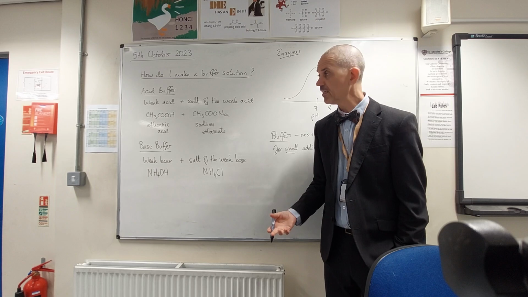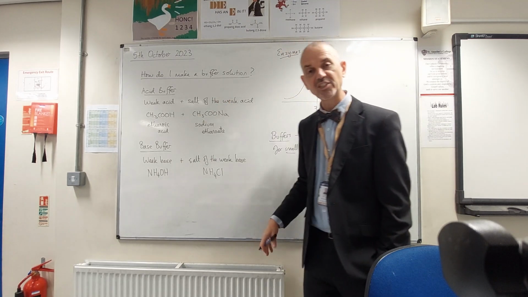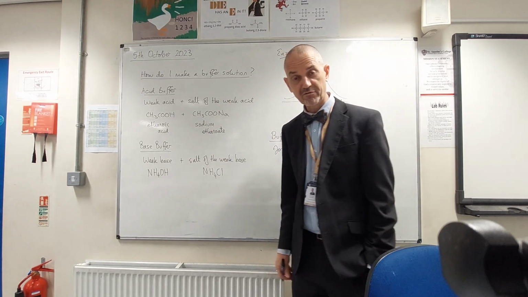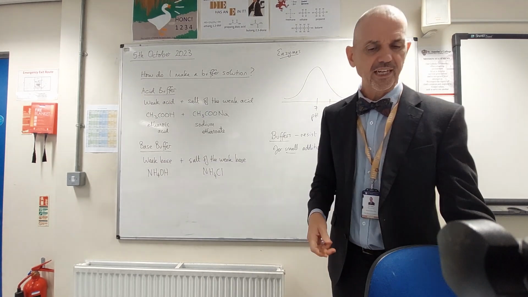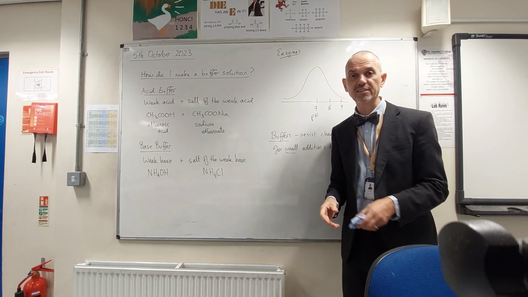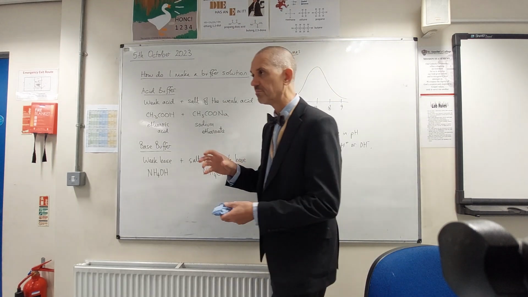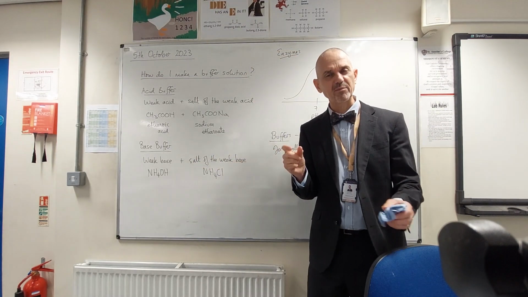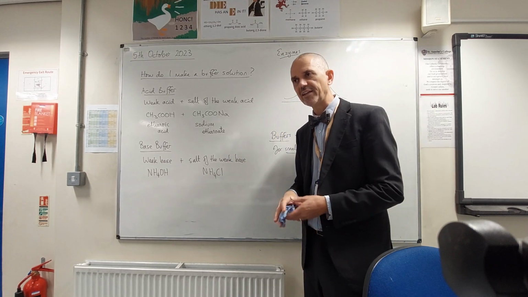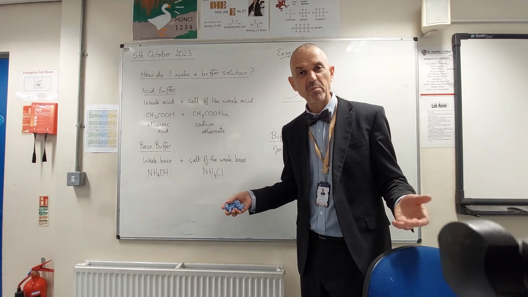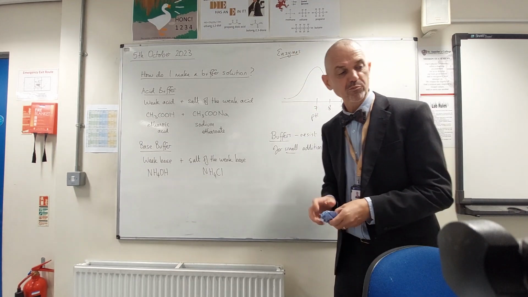us a base buffer. Obviously acid buffers have pHs less than 7 and base buffers have pHs greater than 7. And in today's modern world you can buy buffer tablets. So you get a box of small tablets. They look a little bit like vitamin pills, and you drop them in water and stir them and dissolve them, and then that makes up the buffer to a very specific, precise pH.